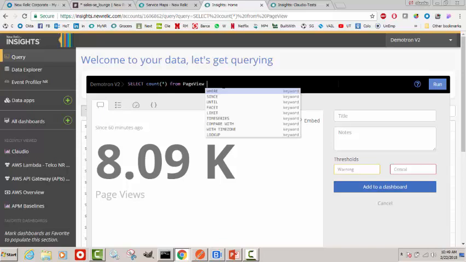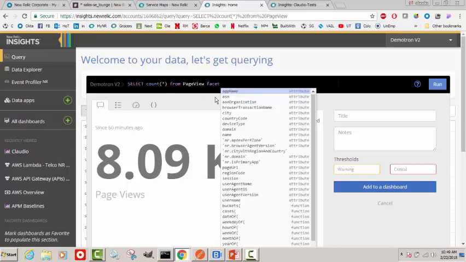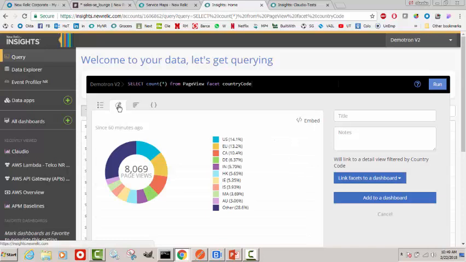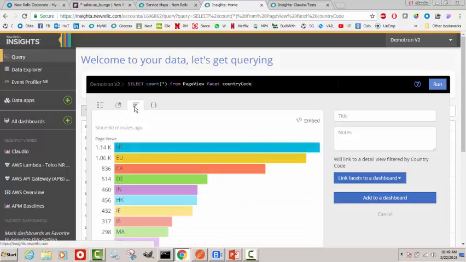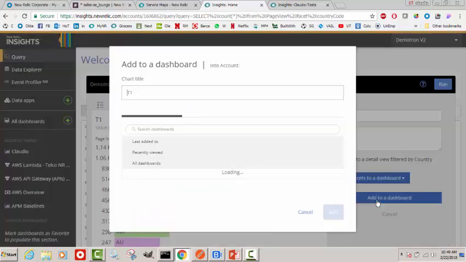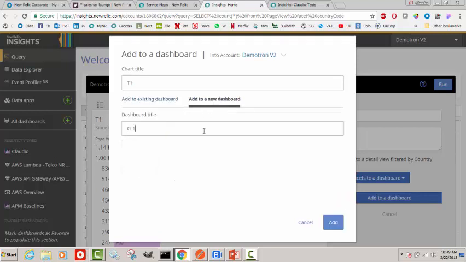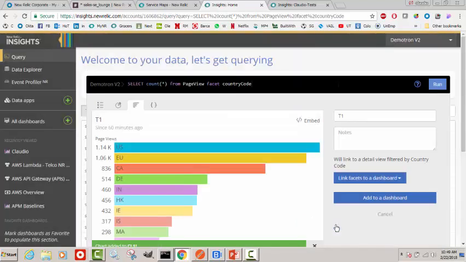So it's very iterative. I could facet, which is a group by. Let's do it by country code, and hit run again. And now I see this, and maybe I want to see this as a pie chart. Maybe I want to see it as a dashboard. Here, what I would do is save this query. I could make it a favorite. All the queries are saved by default. But I can also save this to a dashboard, and I can create dashboards that are very persona oriented, meaning that different people see different information about their data.